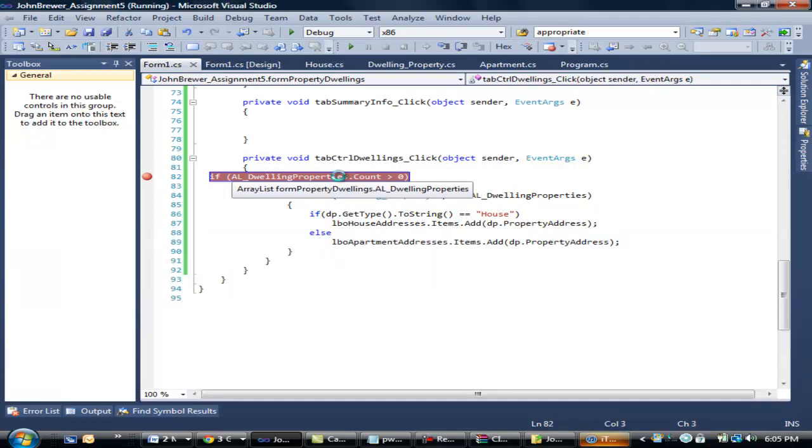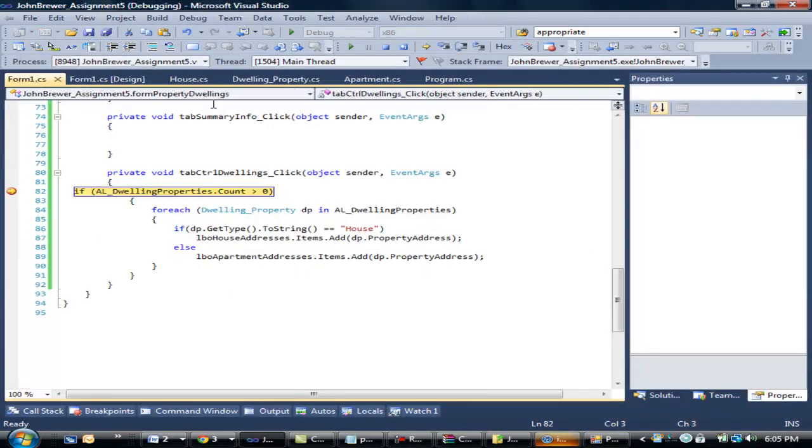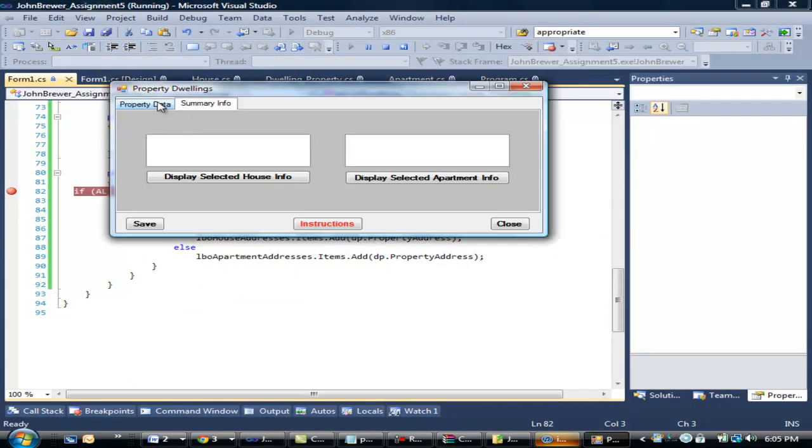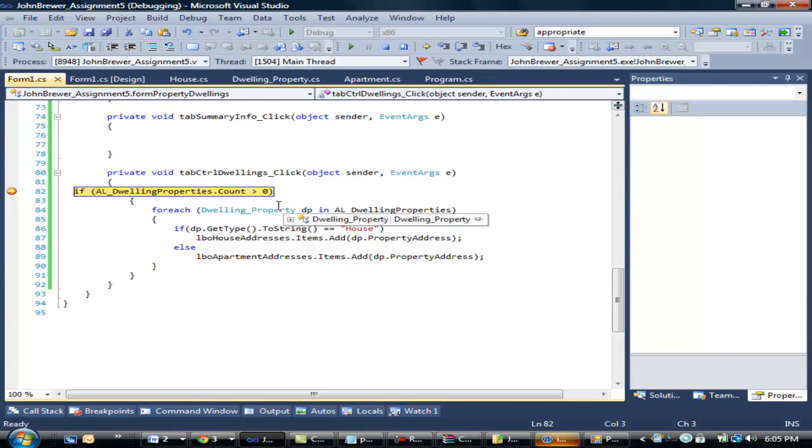Again, we need to input the data. Yeah, this works here. This works, but here also it works.